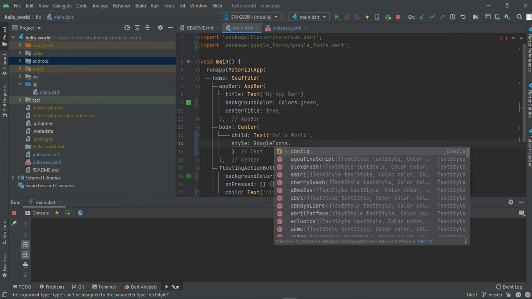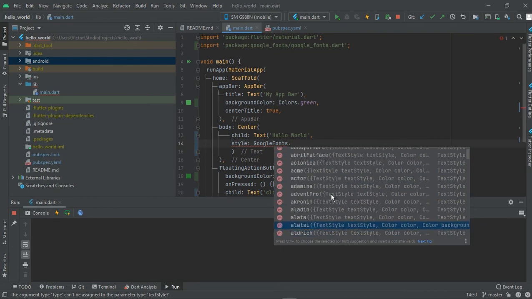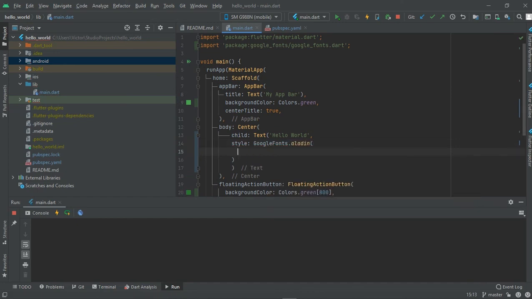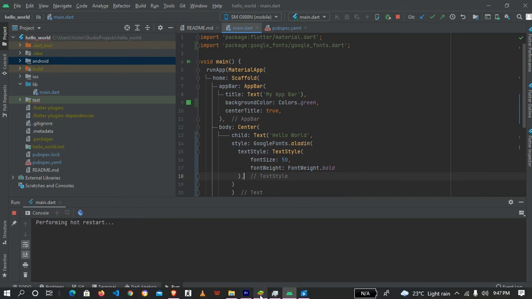We'll notice that the Google Fonts package has been imported. So let's just choose a font. Let me take this one called Aladin, check it out, and then we have a textStyle property. Then paste our TextStyle there.